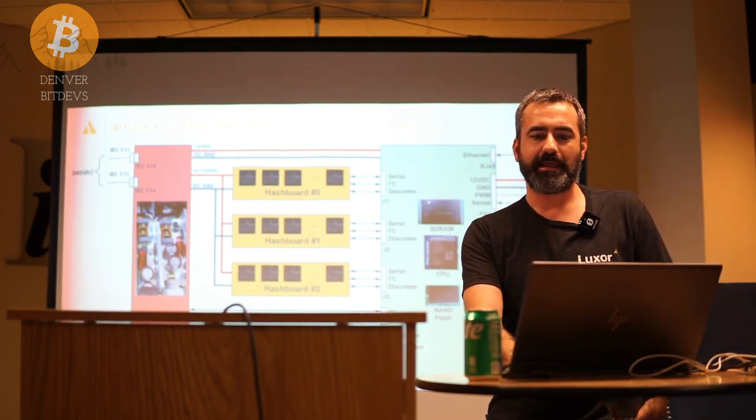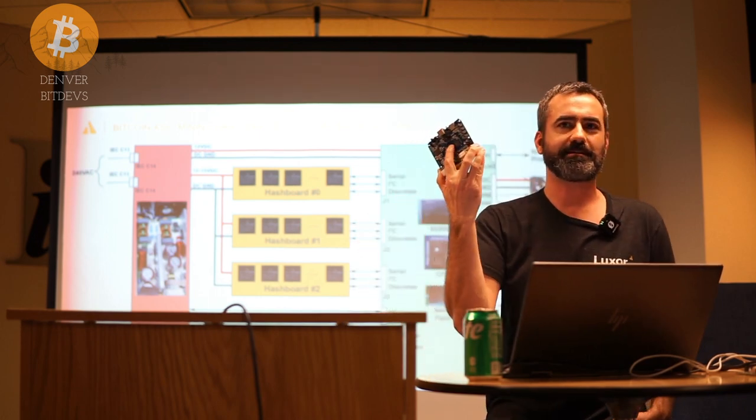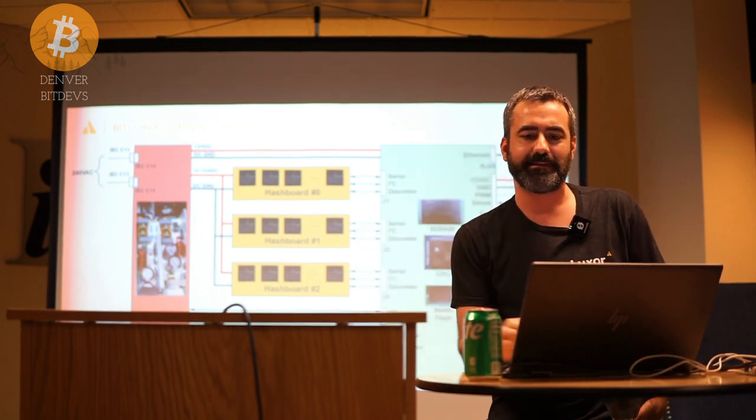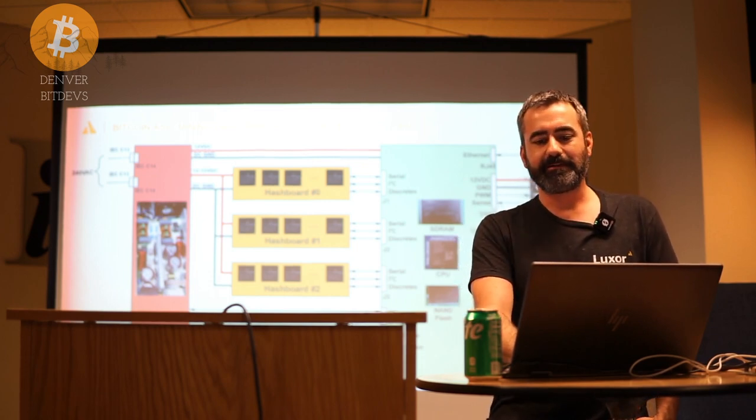So the control board has a CPU on it. Each of these different types has a different processor. I'll get into more detail on that later. Some of them have an SD card. They have a user and a reset button.